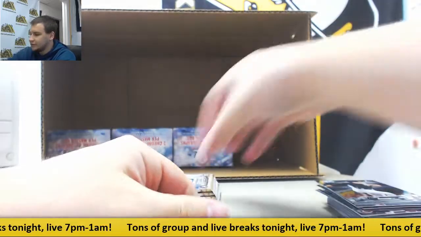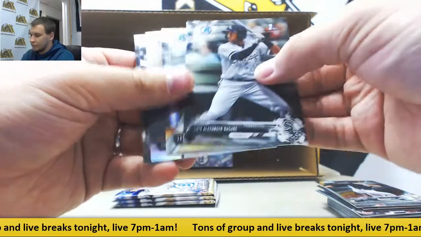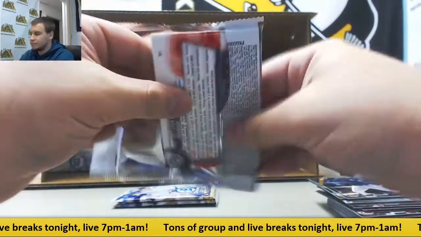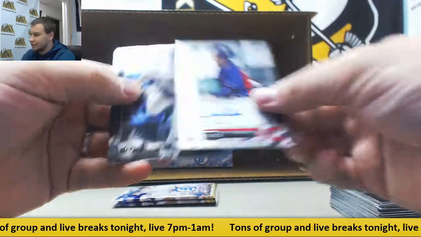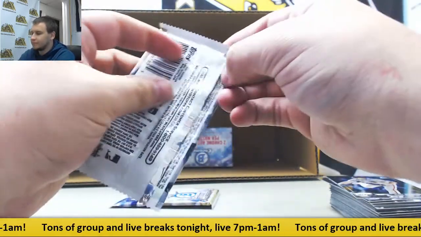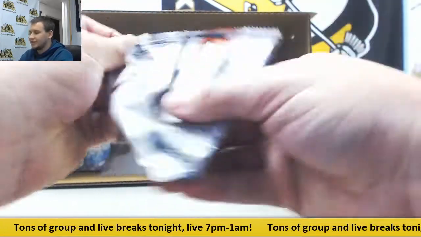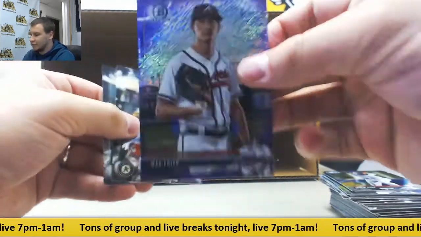99. Garrett Hampson insert. Refractor, 499 for the Padres, Jorge Ona. And base. And next autograph for the Indians, Andrew Kalika, base prospect auto. Insert Thomas Szapucki. And last pack of box 9, got a purple shimmer of Max Fried for the Braves.